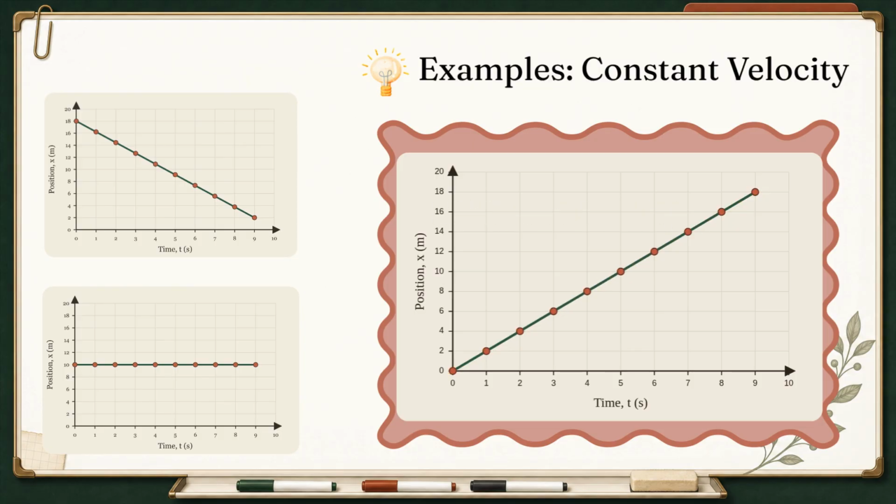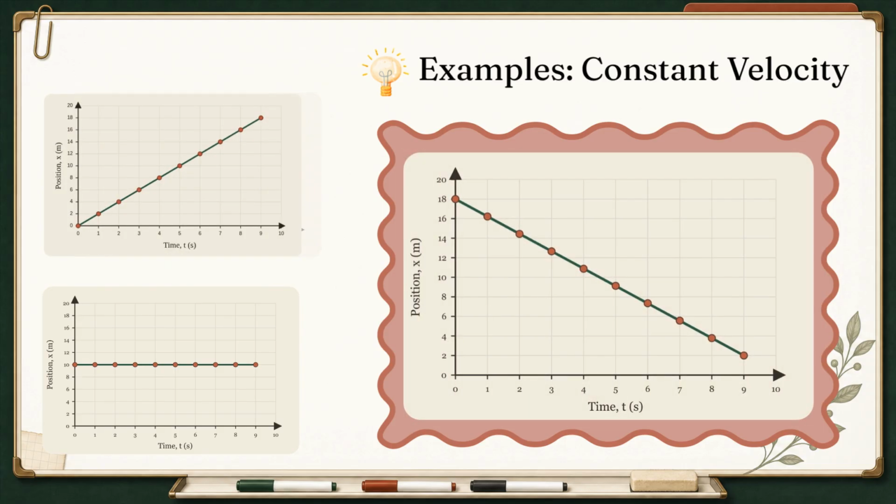Another piece of information that we can get from this graph is the object's starting position. And that comes from the y-intercept of the graph. So with this y-intercept being 0, that indicates that the object's initial position is 0, and then it heads off in the positive direction. In our second graph, here we have some positive value for the initial position, but our slope is negative and constant, so we have an object that's traveling at a constant velocity in the negative direction.